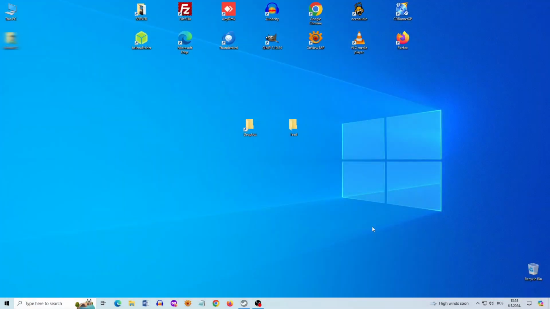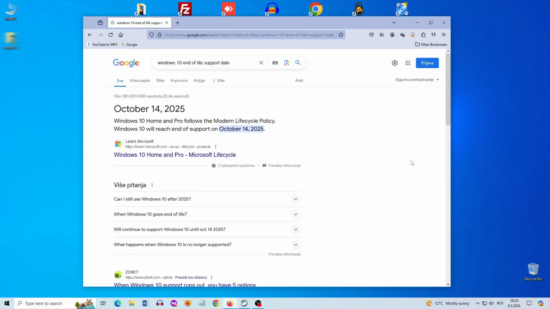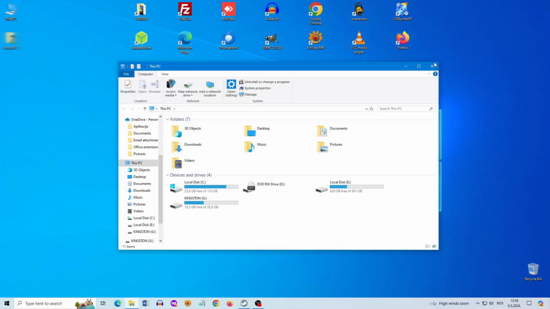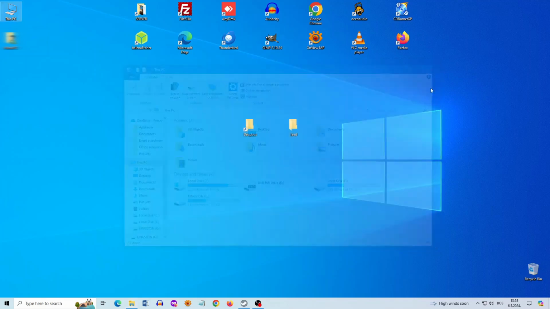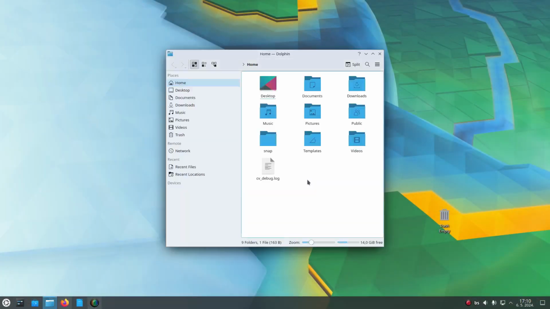Your PC or laptop is still a decent one, and it runs Windows 10. However, it's doomed, because Microsoft has announced the exact date when they will have stopped supporting Windows 10. So, one of the alternatives is to switch to Linux, which you may be afraid of, because you don't know a lot about the free and open source operating system.